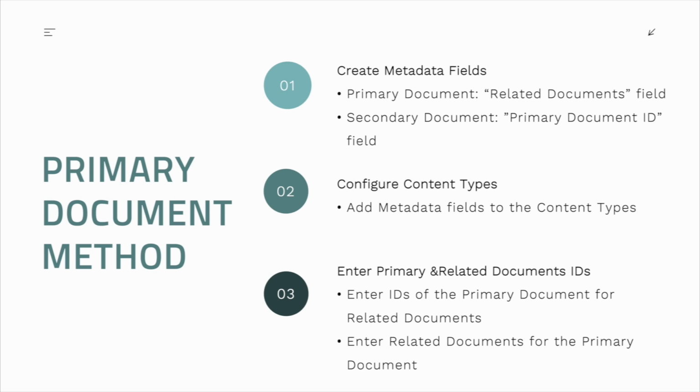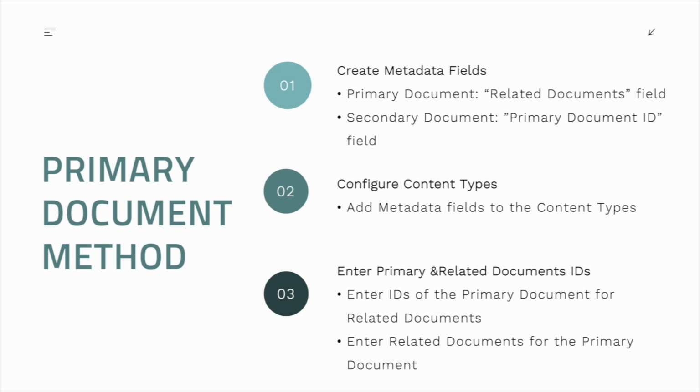Once the metadata fields are set, you'll need to apply retention labels based on the primary document. You can leverage Power Automate Flow to ensure that the retention label applied to the primary document is also applied to all related documents. Users can manually overwrite auto-applied labels when necessary. Note that some restrictions apply, such as the inability to overwrite regulatory record labels, and some actions may require SharePoint admin permissions.